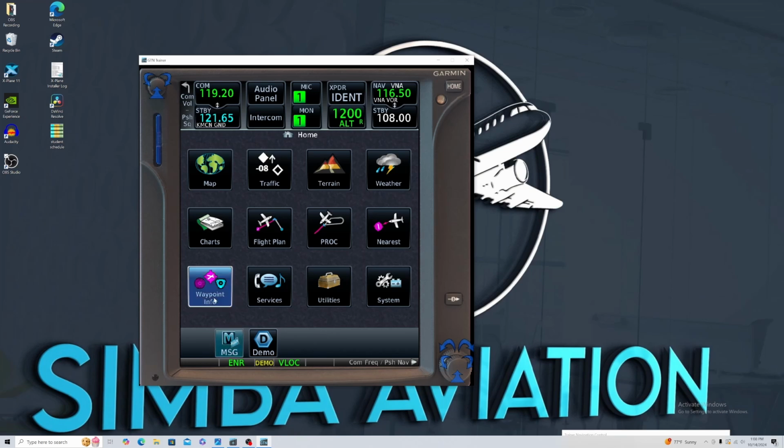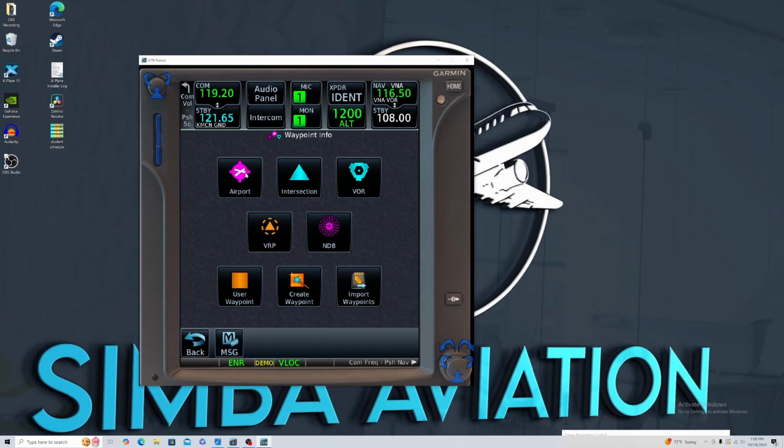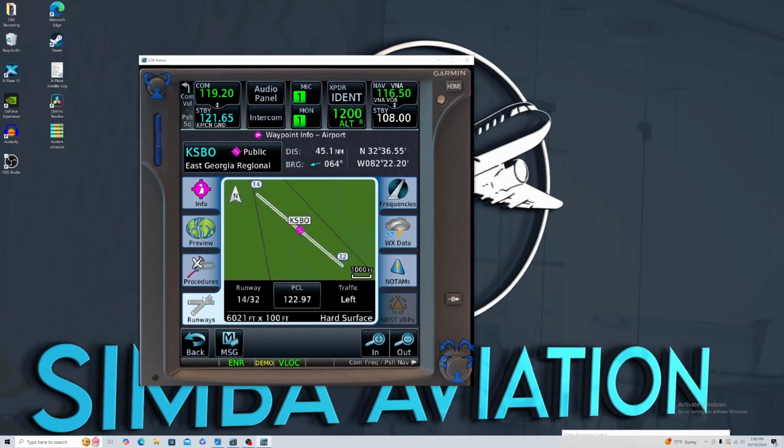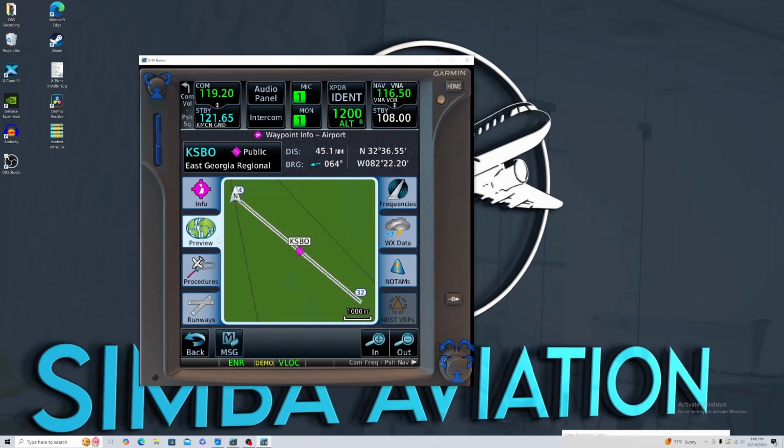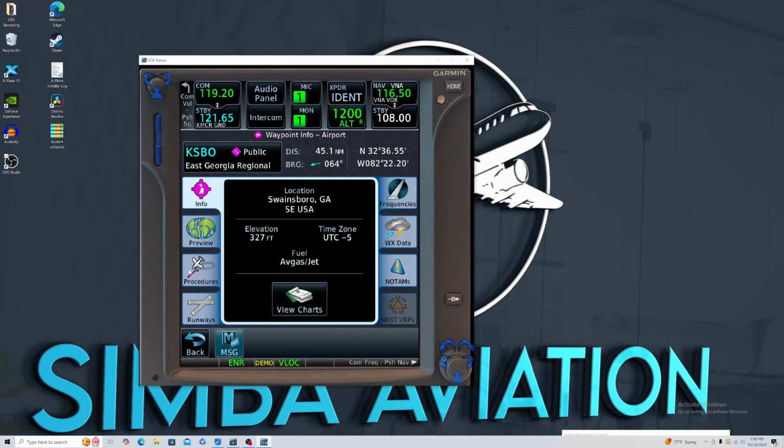And waypoint information. If we want to see information on the airport, the runway, and all of that, this is where we'll come. We're going to learn more about this in our cross-country planning, but it is good also to know it now. Okay, procedure, we don't need to worry about it. I just come here. They have runway 32, runway 2. Okay, and we can get a lot of information about it: the location, the field elevation, if they have fuel, they have avgas and jet. So this makes things easier for us while flying. We can focus more on flying.